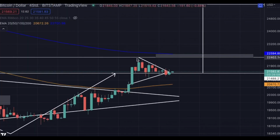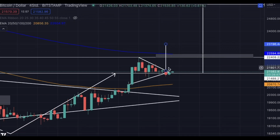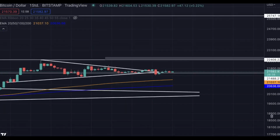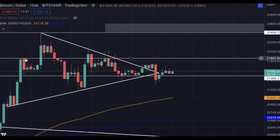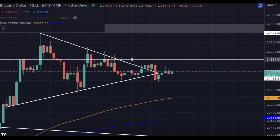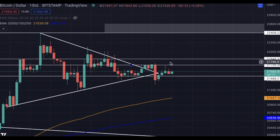We have the price target of the breakout zone up to 23,000 US dollars, but we get a massive fake out to the downside. Now the Bitcoin price, looking at the 1 hourly chart, is going back, which is first of all a good sign, but we must pay attention to this level, which would be a really strong resistance line in this range. If we break this level to the upside, we can talk about higher prices.